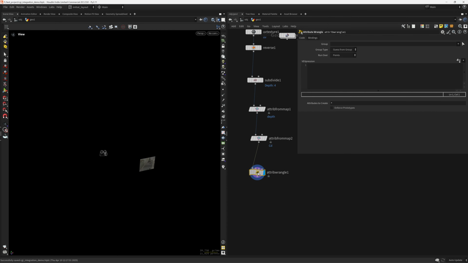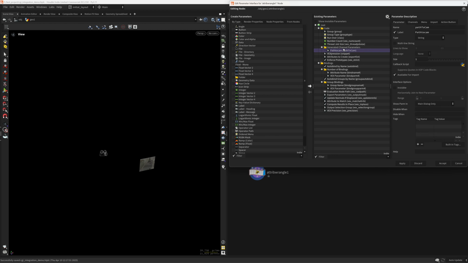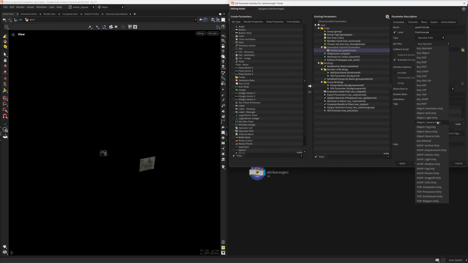First we need to load our camera, so for that I'm gonna create a string cam chs and I'm gonna call it pet cam. Gonna enter in here and I need to edit parameter interface, so pet to cam, and I'm gonna change it to operator pet and big cameras only.